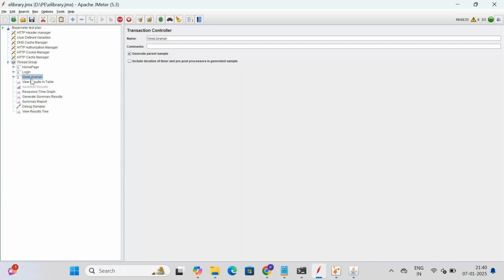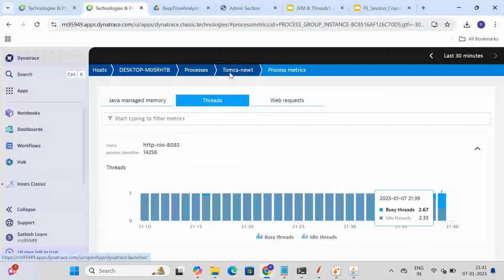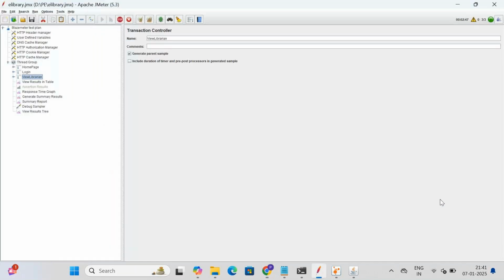It's not going to be exact math, but since we have given 3 concurrent users, even in Dynatrace you mostly have around 2.5 or 3 threads which are busy at any point of time. The home page might have finished very quickly, which means that thread will be assigned to another user's login. So randomly the threads are going to be used, but at any point of time it will be between 2 or 3 threads busy.